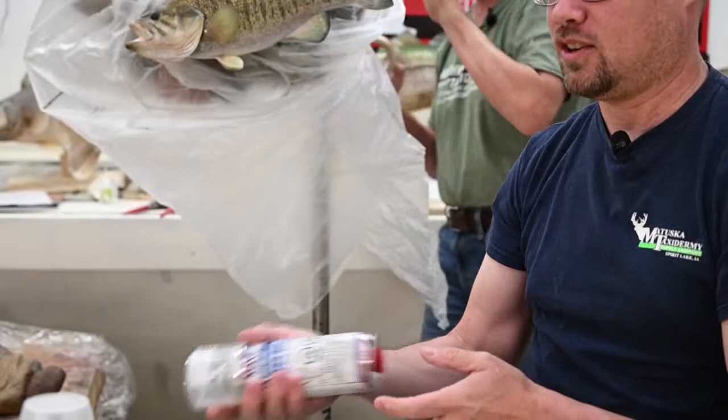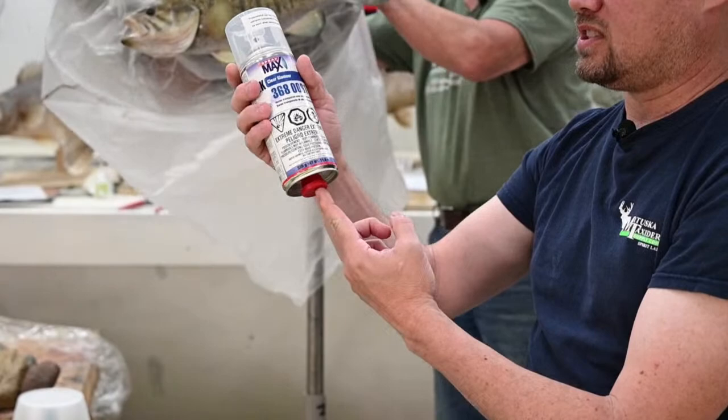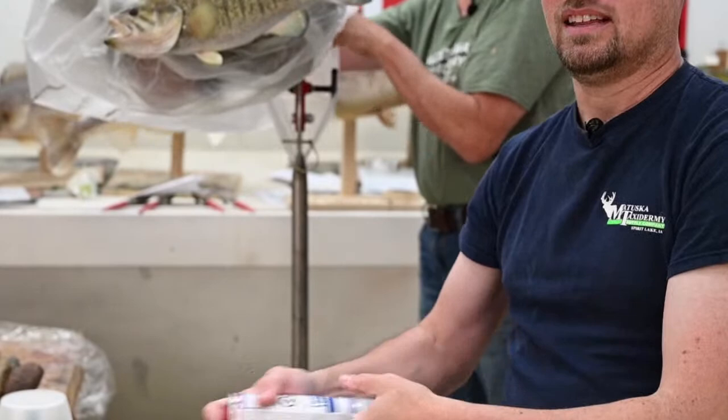And what it's done is there's a canister in the bottom that is separated from the rest of the material. So we've just punctured the catalyst. So now these two need to be shaken so that your catalyst gets into your gloss thoroughly. So we'll try to do that as quietly as possible.